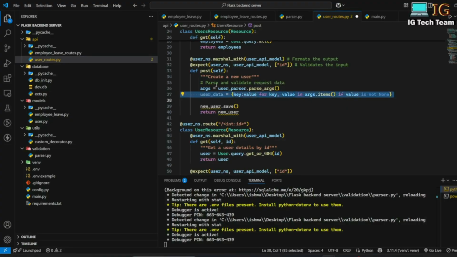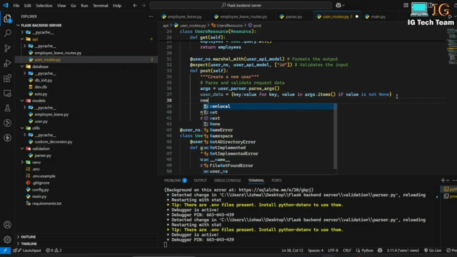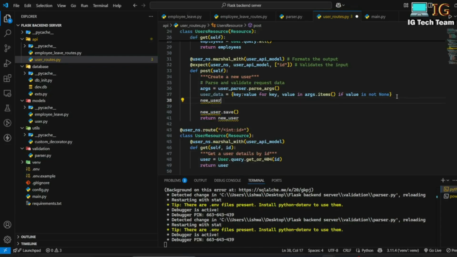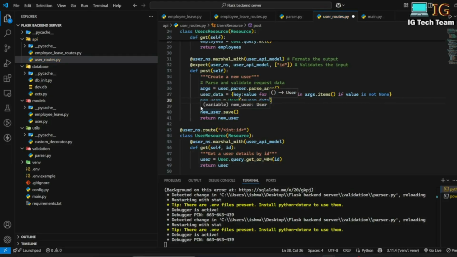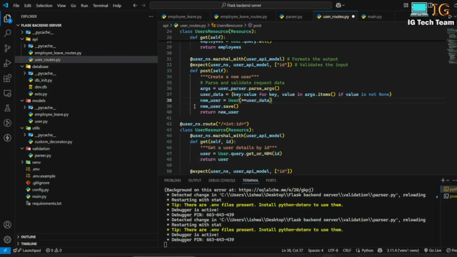And with this line I will get my user data. Now I have to create this user. So I can write new_user equals my User model and then this user data. As simple as this. Now the code is more refactored.